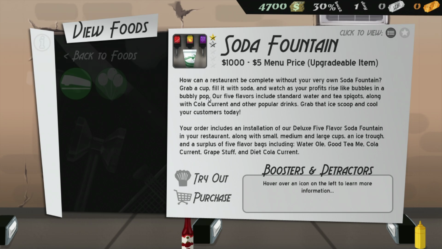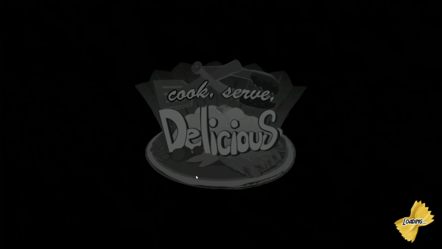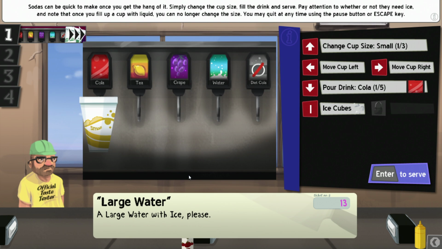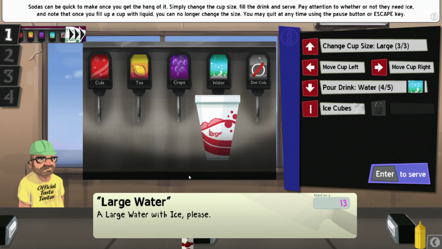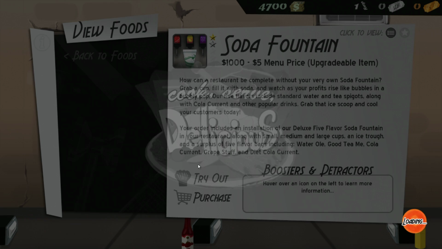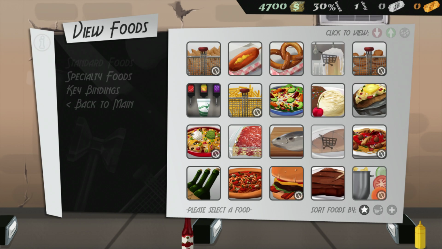Another one that's really difficult is the sodas. You would think sodas would be pretty easy. The problem with it is during the rush, you have to be able to switch the cup size. Like right there, he wants a large water, so you press up to get to large. Then he wants water, so you have to go over to the water. Then he wants it with ice, so you have to dump the ice in. So you have 3 different cup sizes, 5 different drinks, plus with or without ice. So I never try to do Cokes if I can keep from doing it. And believe it or not, you apparently don't have to actually serve your people any actual liquids for them to consume the foods.